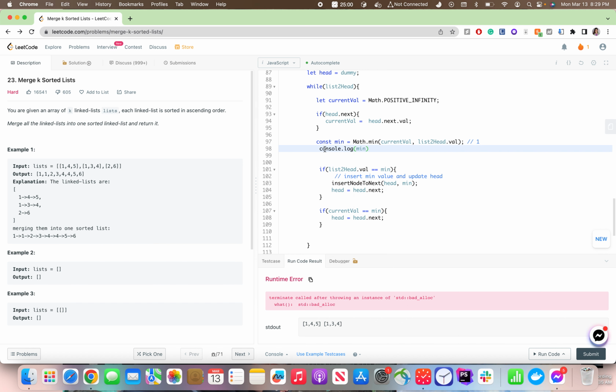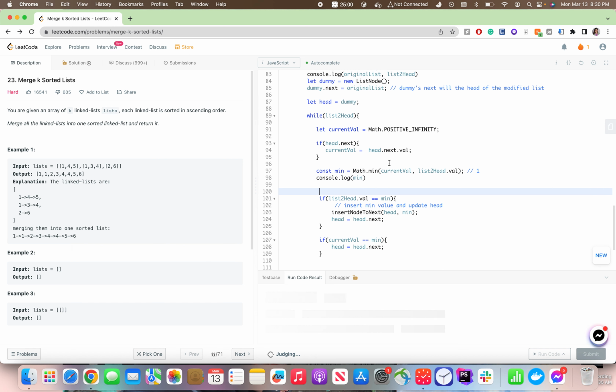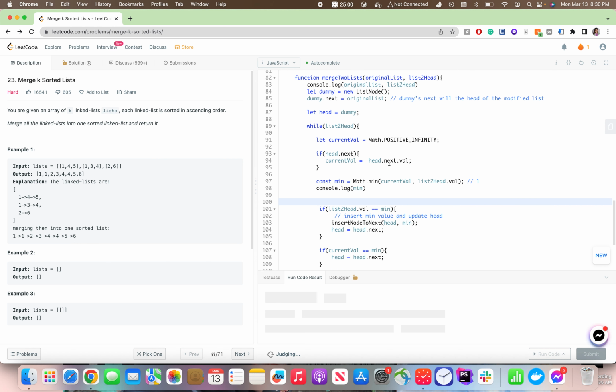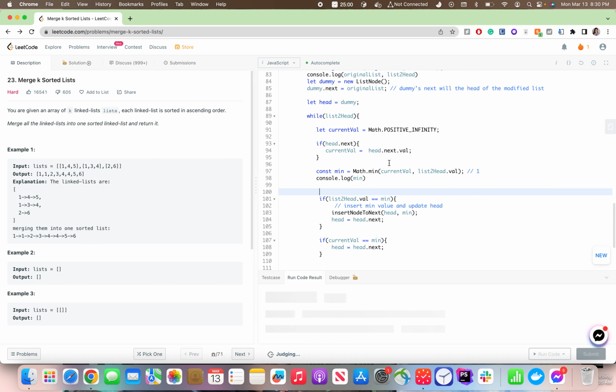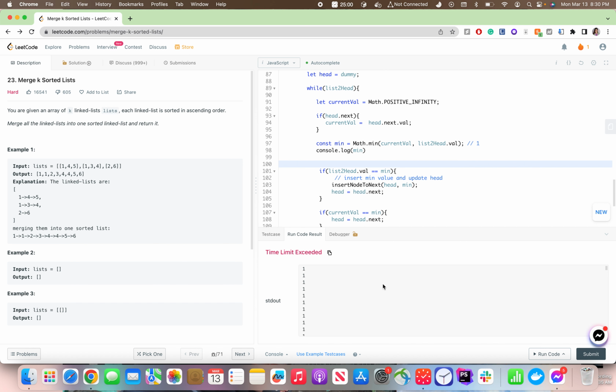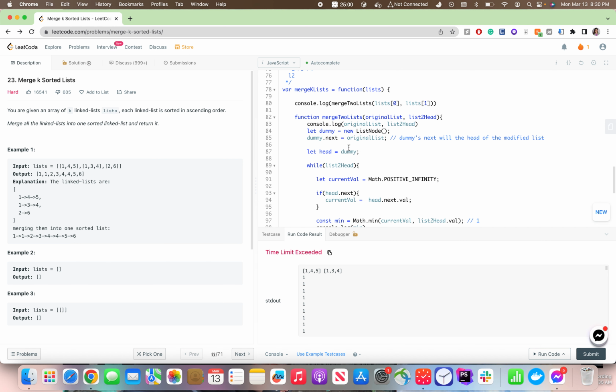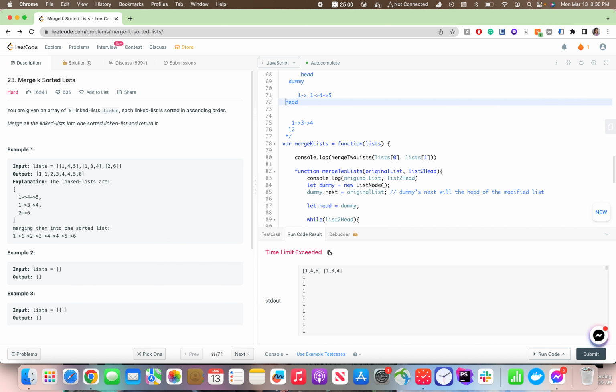Console.log minimum. 11111. Okay, so the minimum value is 1 in the beginning and 8 is here.